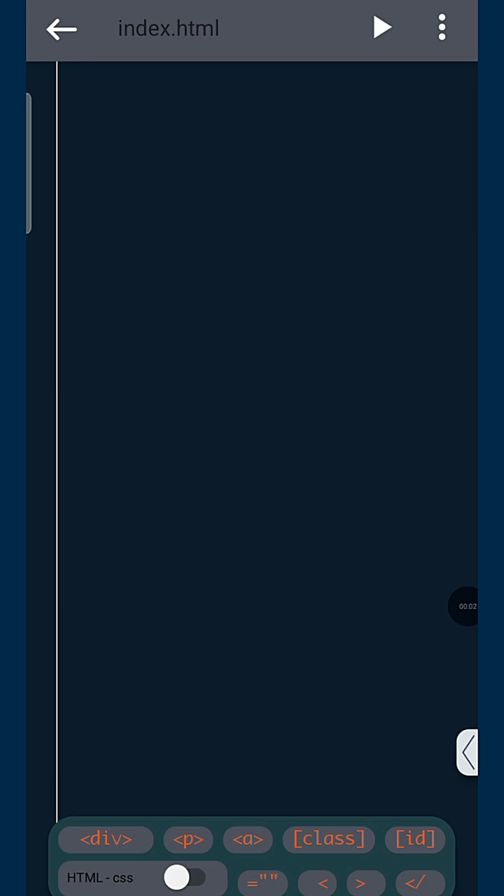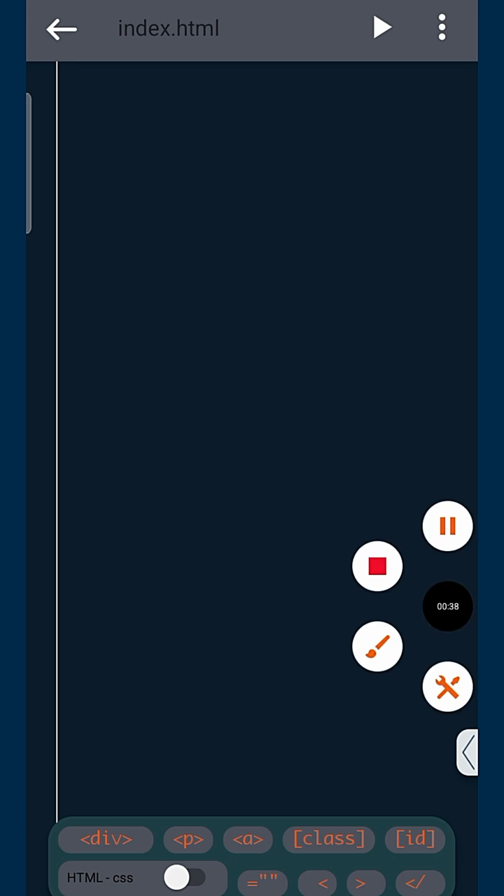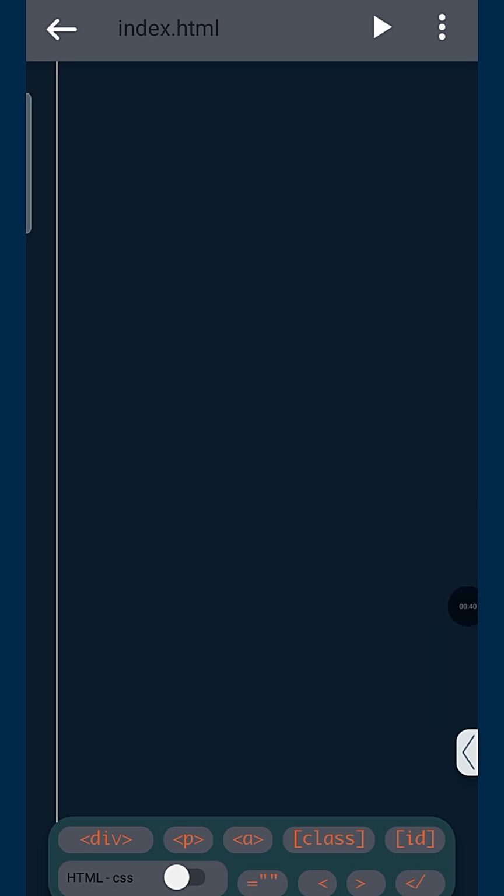The next thing is CSS. CSS stands for Cascading Style Sheet. It allows you to change the style, the colors, the appearance of the web page or website. It looks so appealing, it looks so nice. Whenever you visit the website, you will be wowed. That is the work of the CSS. Now the next thing is JavaScript. JavaScript adds functionality to the web page.